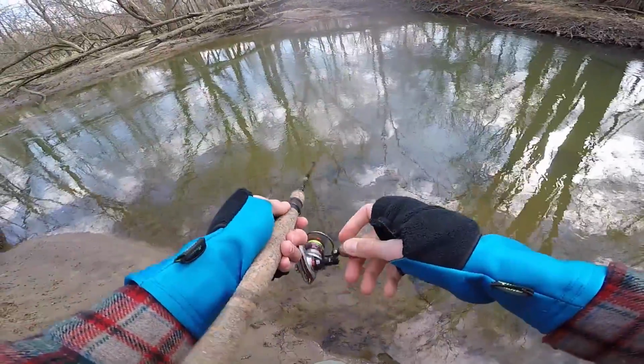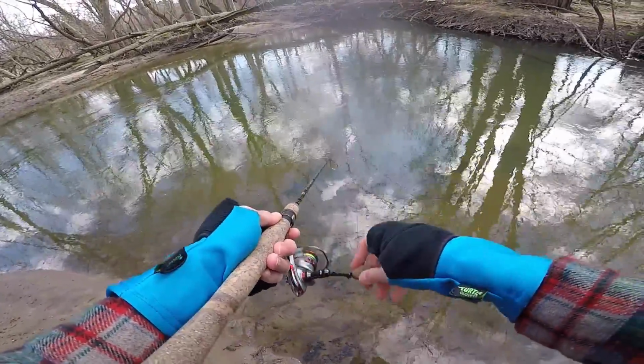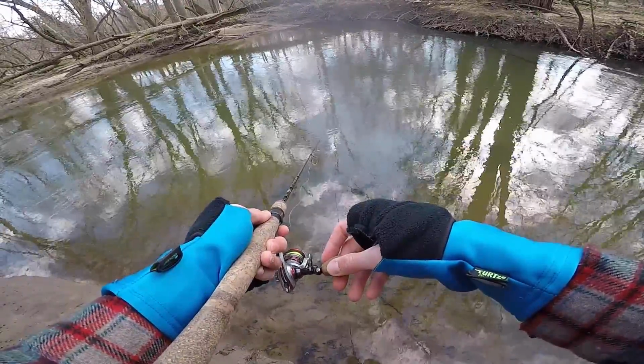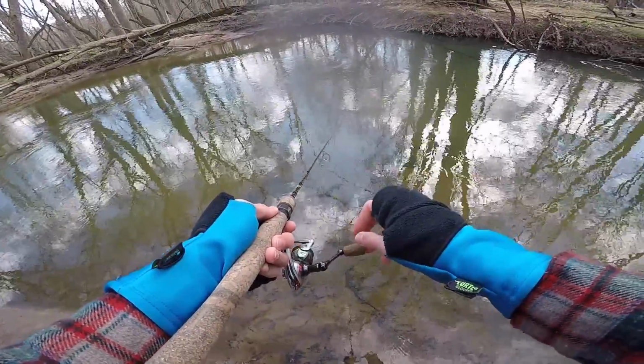Today is just as much about learning and perfecting this rig as it is about catching a whole bunch of fish. Obviously, I want to catch a bunch of fish, but the more I fish this, the more I realize that it's gonna be an effective rig, but I gotta fine tune how I hook it.